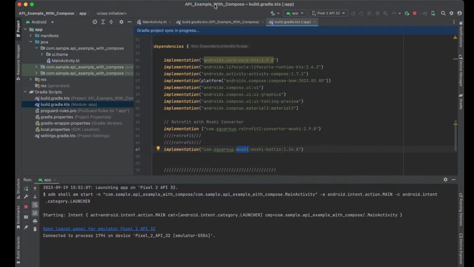Alright, so we are syncing the project, just to make sure it still works after we add Moshi and Retrofit to our project.